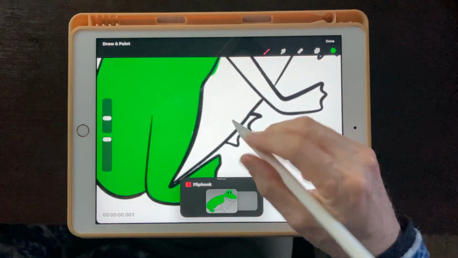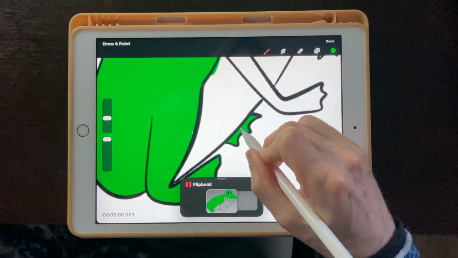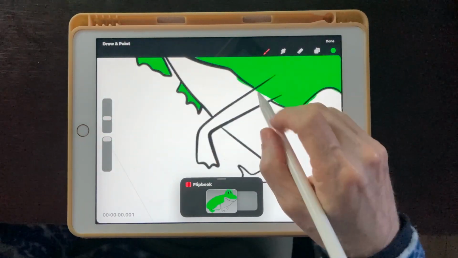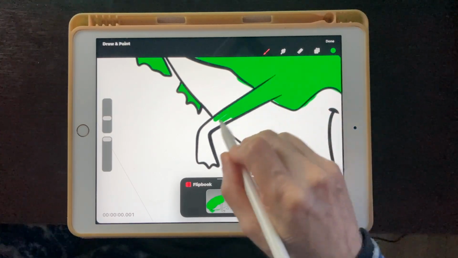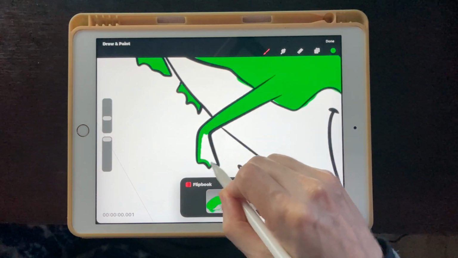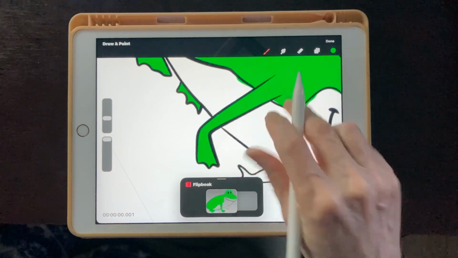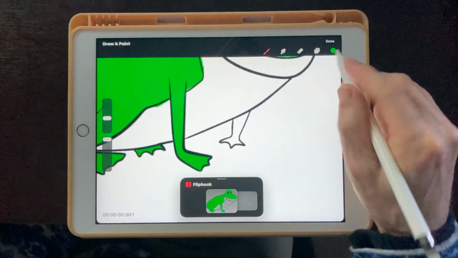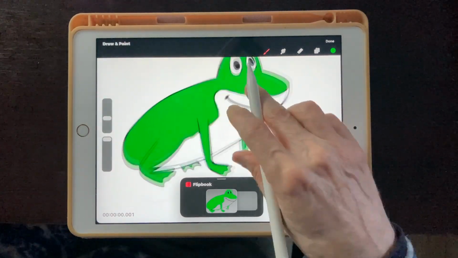Alright, and I think this foot right here is going to be full on green. And then maybe this leg here too. So this part is just like regular Procreate. I wonder if I can drag and drop. Oh, okay, that makes things a lot easier.